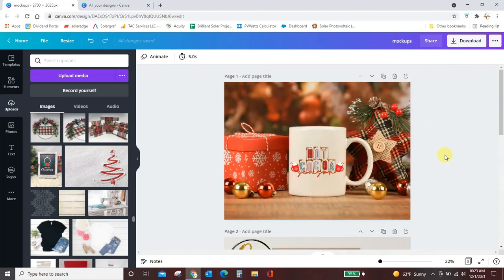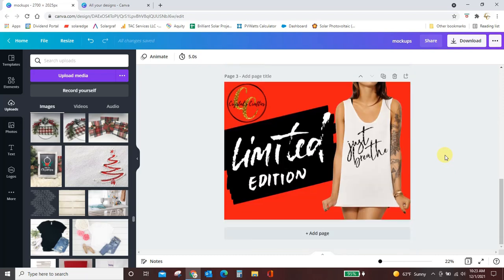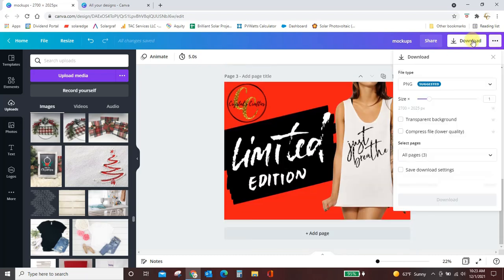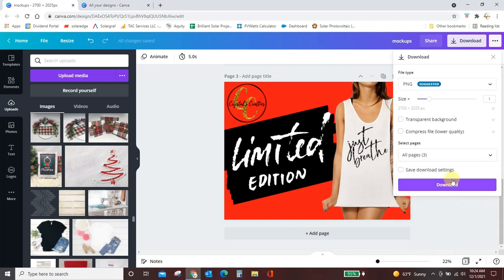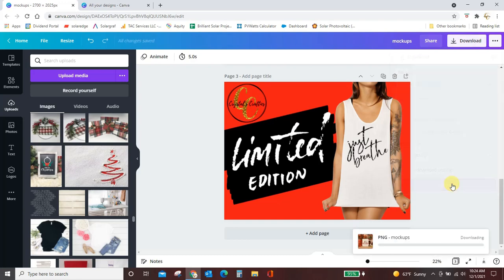And you're ready to download them and put them on your website or your Facebook or whatever. You just click download. And you're going to come here and you can select all of them. You have this up here to select or deselect all of them. Or you can just pick one if you just want to download the first one. It's whatever you want to do. Click done, click download, and it's going to download them. You see it's working right here. It's going to put them wherever you have told your computer to put your downloads. It's different for everyone based on what they have.